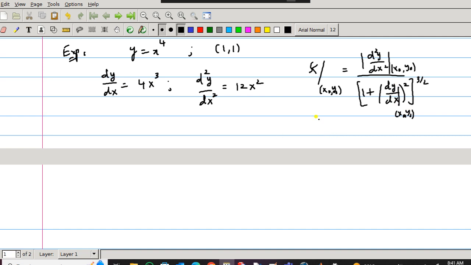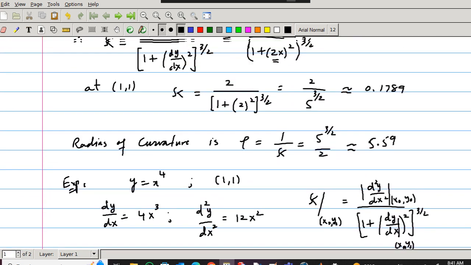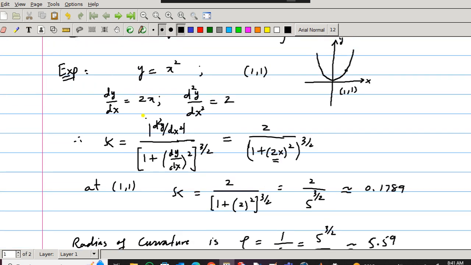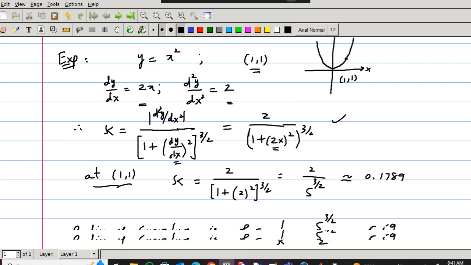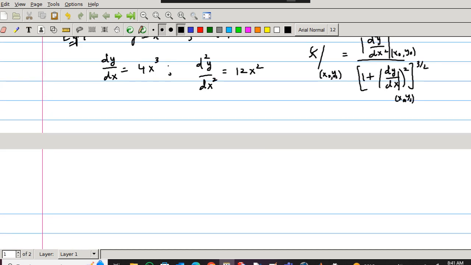Both are fine. You see, in the above example, what I did was first put the two values of the derivatives in the formula, and after that I replaced the point 1, 1. So what did I do? I replaced the point here, but this was constant, so nothing changed, and I replaced the point here, it becomes 2. So it means I can find these two values at the point and then replace them here. That will also give me the same answer, and it will simplify our formula a little bit, because then we don't have to put the x values there.